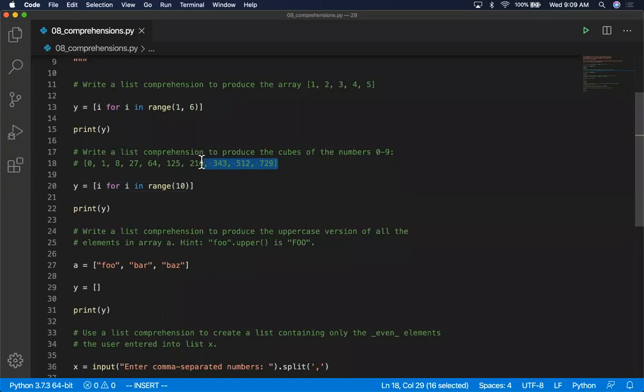But now we want the cubes. One way we can do this, if we want to raise something to the power of a number in Python, you use double asterisks. So take i from the for loop, the numbers 0 through 9 again. Before we append, we cube it, and this is what ends up getting appended into the list.